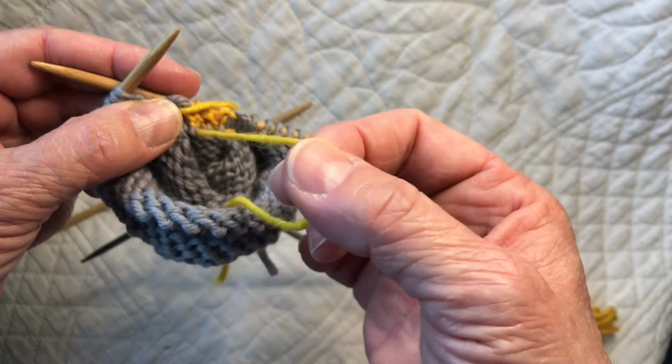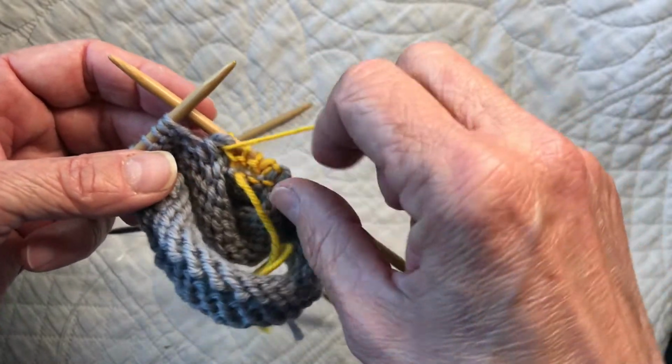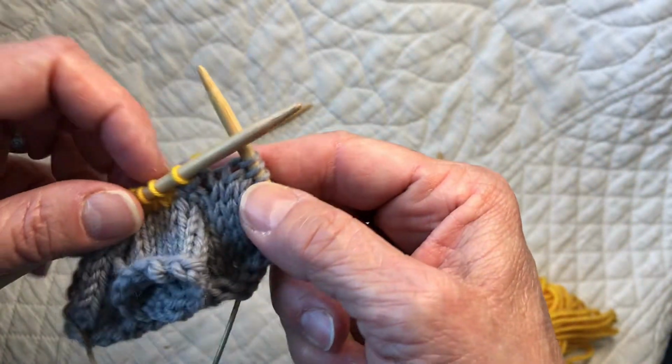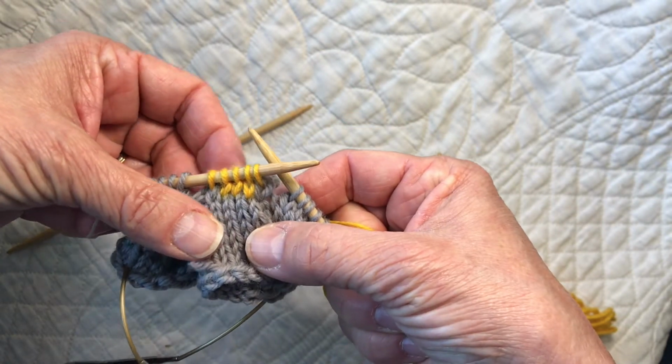Plus, I have this tail here. I can use that for a little weaving in at the end to remedy any gapping that remains. But that should take care of most of it. That's my second row of my fourchette. You can see 2 rows there.